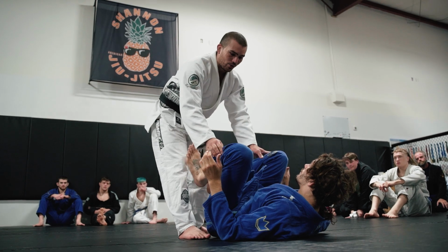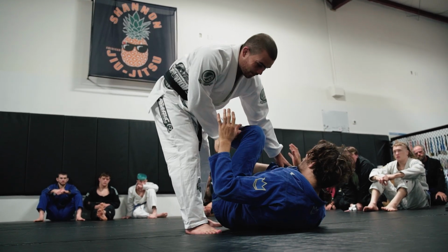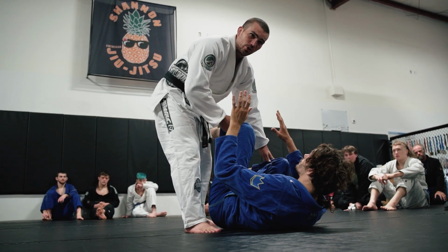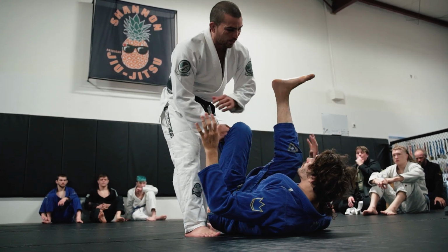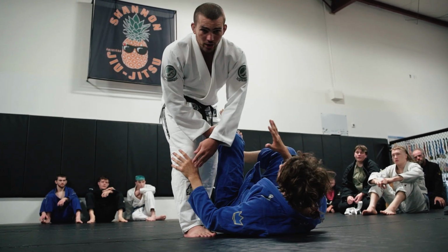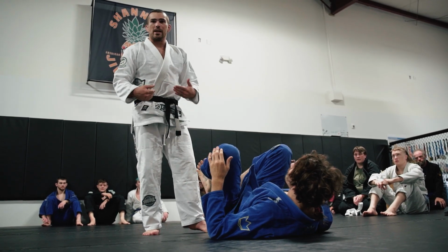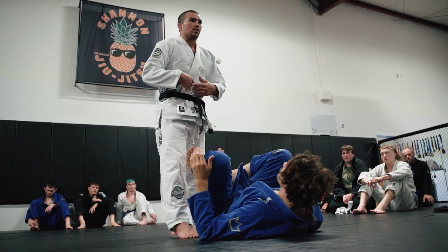Like, if he was reaching up to strip my grips, and before he grabbed my sleeves, I moved his hips out of position, now he has to think about framing. He doesn't really get the luxury to just freely strip my grip anymore and go to his position. Now he's got to think about rotating his hips over, bracing off his hip, maybe posting on my leg, posting on my shoulder, whatever he has to do to stop that first initial pass attempt that I throw out. So you can see how this is really important.